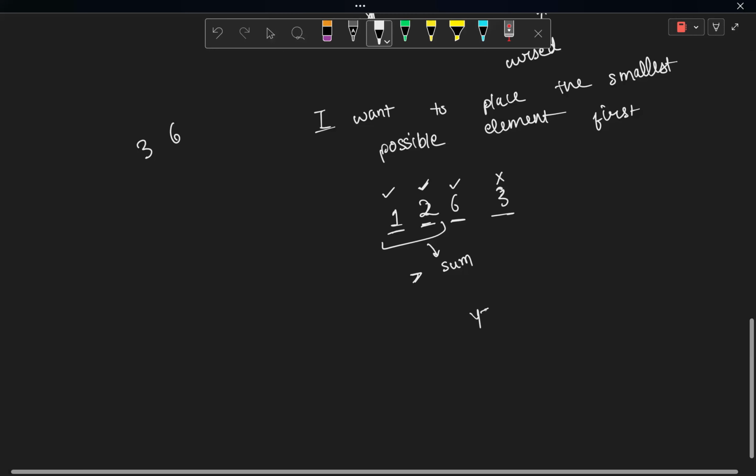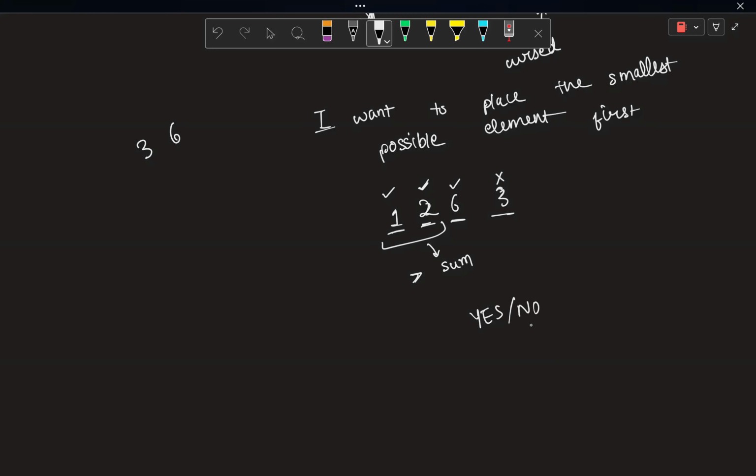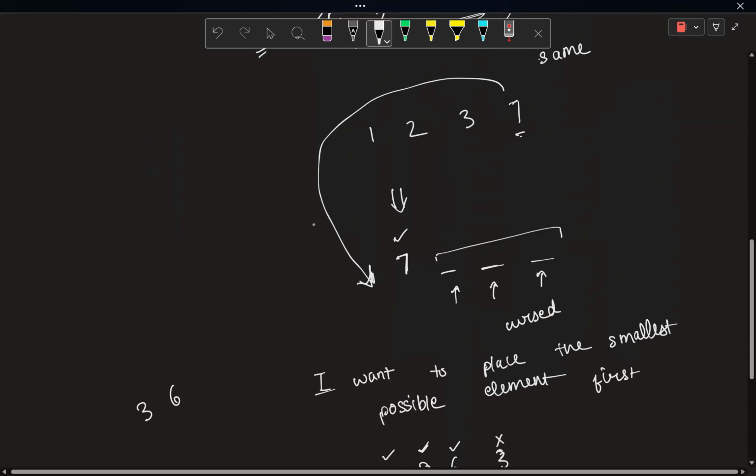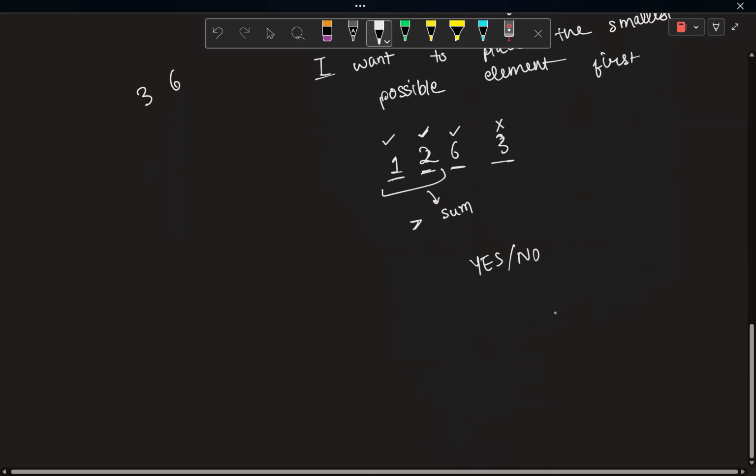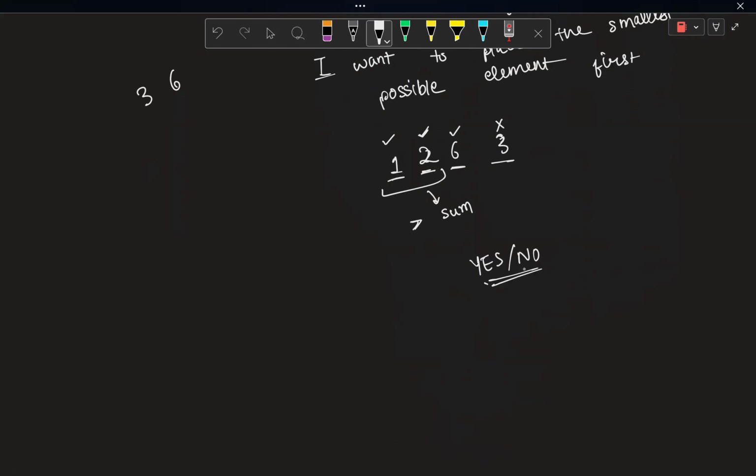Yes or no? I think that this one should be pretty intuitive right now, right? We have only talked about the intuitions. We have not gone into the implementation right now. Just tell me whether the logic is clear or not. The way we came to think about this stuff, is it clear or not?